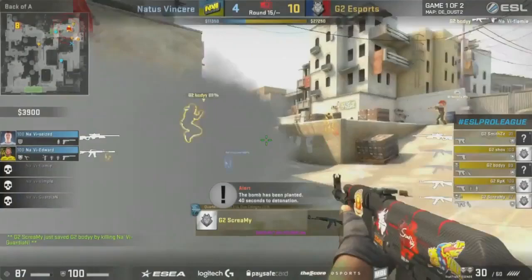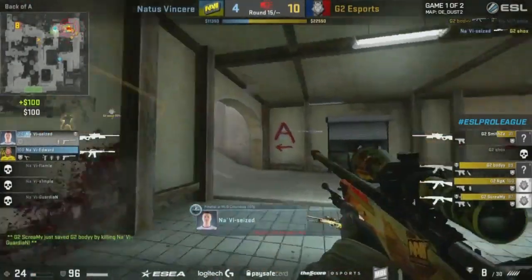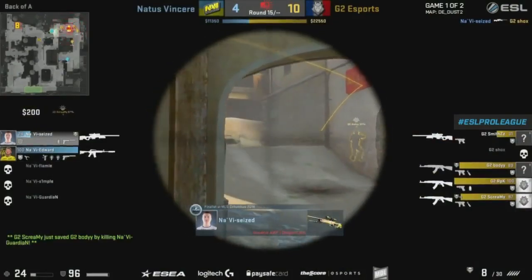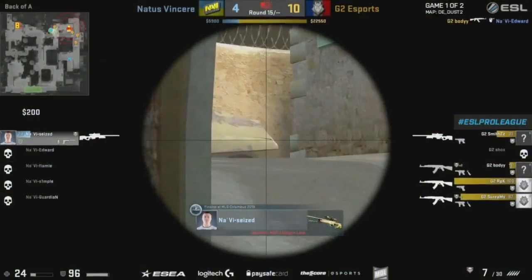Flash goes in, body finds Flamey. They almost shake hands inside of the smoke, and Navi's got nothing, no answer. Okay, a no-scope from Seized, great. As I say, there's no answer. He comes up with some dumb luck, but it's still a huge disadvantage, and he's now the last alive.